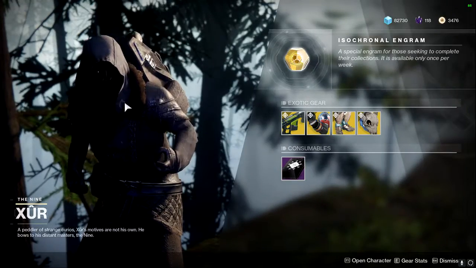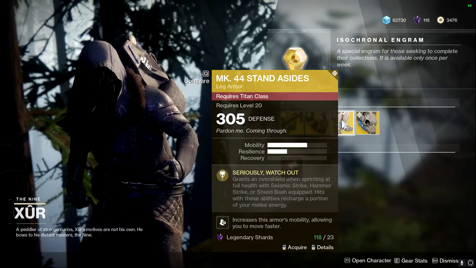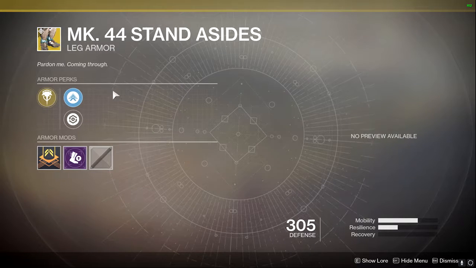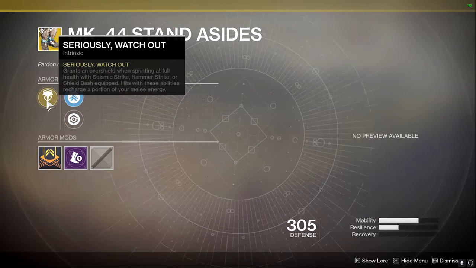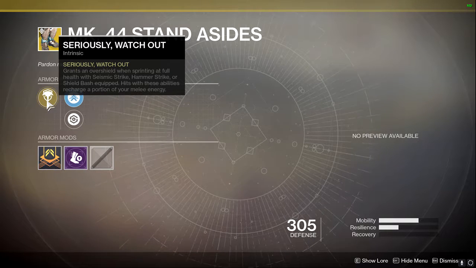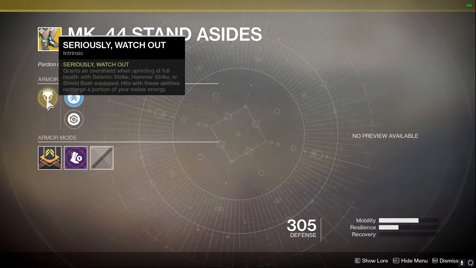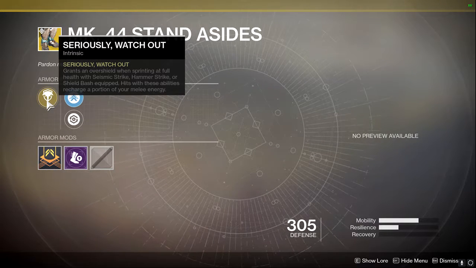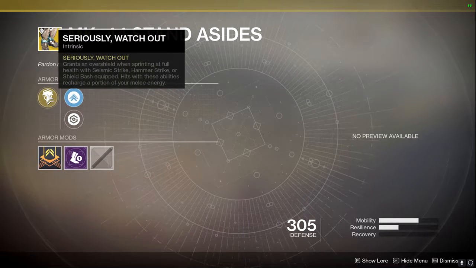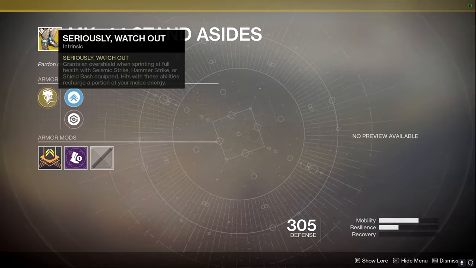Anyways, moving on, Titans, you get the Mark 44 Stand-Asides, another Destiny 1 returning exotic perk. Grants an overshield when sprinting at full health with Seismic Strike, Hammer Strike, or the Shield Bash equipped, and hits with these abilities recharge a portion of your melee energy. If you are a Titan that really likes using those, then I think this would actually come in handy a lot, especially for low tier enemies.